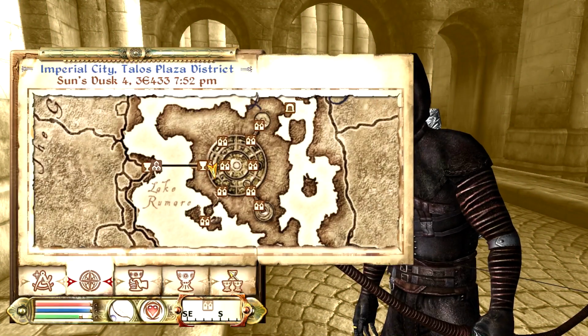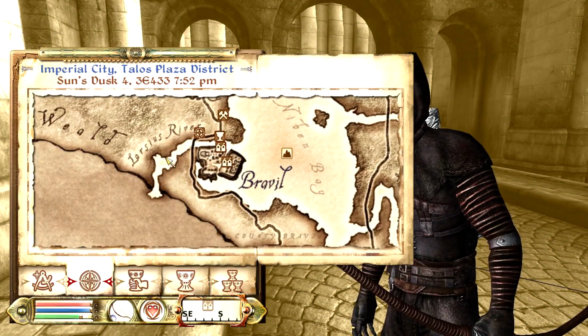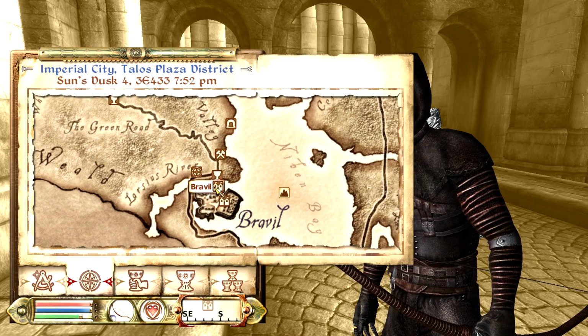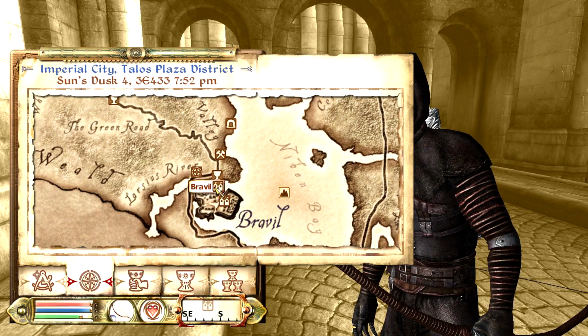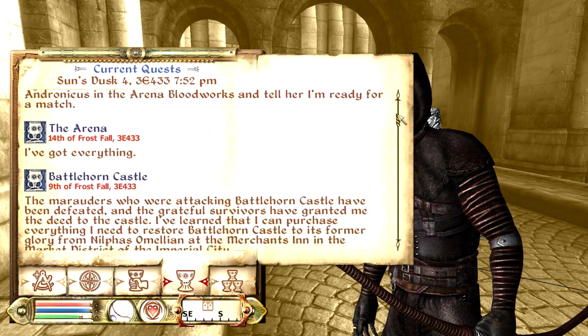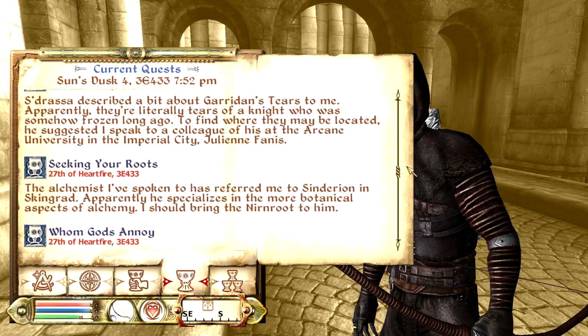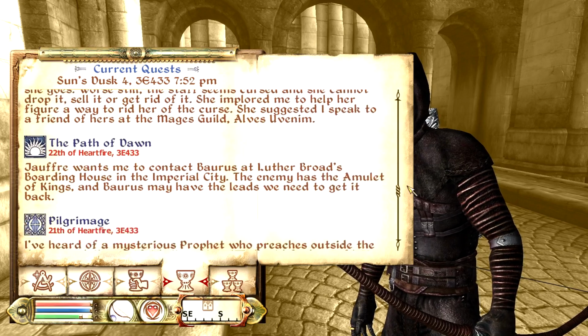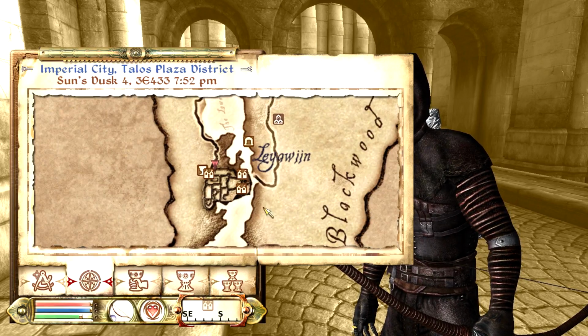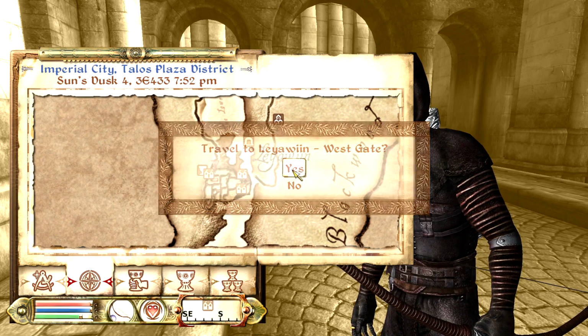All right, we are going to travel to, I believe Bravo. Right? Are we going here? Or is it Leowin? Oh man, I'm gonna have to do this again. Let's see. We're looking for independent thievery. There we are. I always forget where the hell these two guys are. Leowin. It is Leowin. See, good thing I checked.